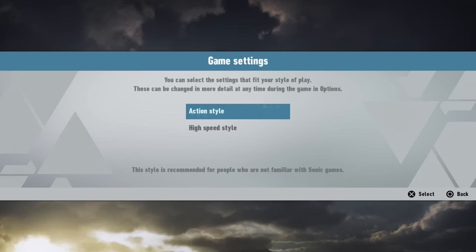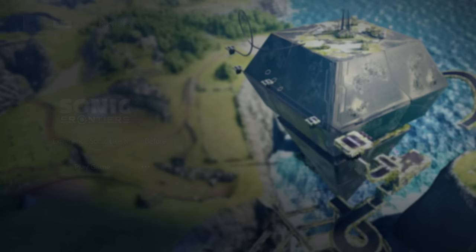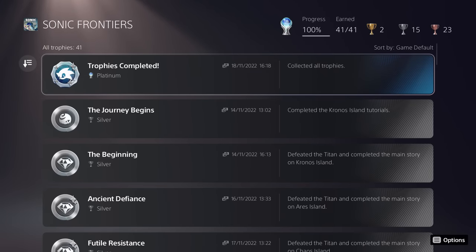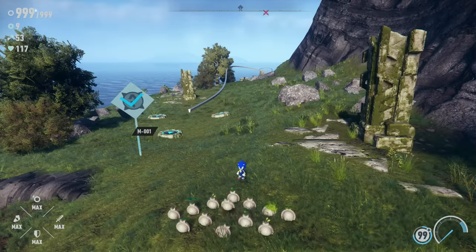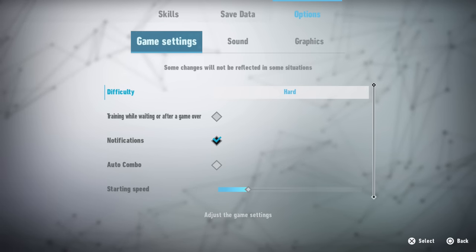I also picked the high speed style, of course, because I'd like to eventually finish the game. It took me about 20 hours to 100% it, but if I'd picked action style, I'm pretty sure that time would have doubled. Even if you did pick action style, as I said before, you're not actually stuck with it. You head on over to the controls menu and you can change the speed cap there.